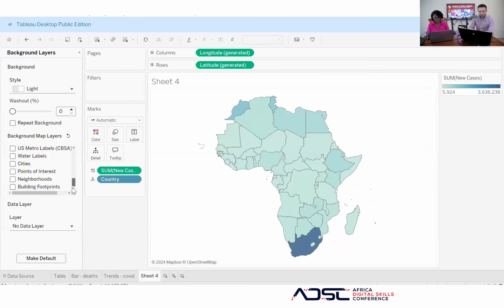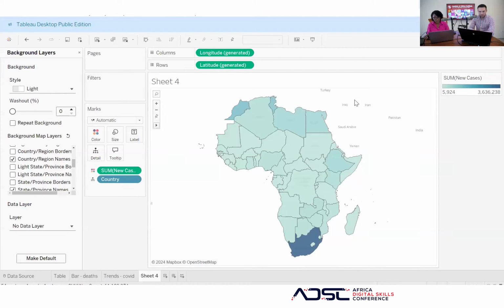So that's the thing. If you click on the names here, all the other country names, like as we did, country names, here, region or country names. If you click on that, you will see that all the other countries that you are not interested in are coming. So there is also another way to present the names here.